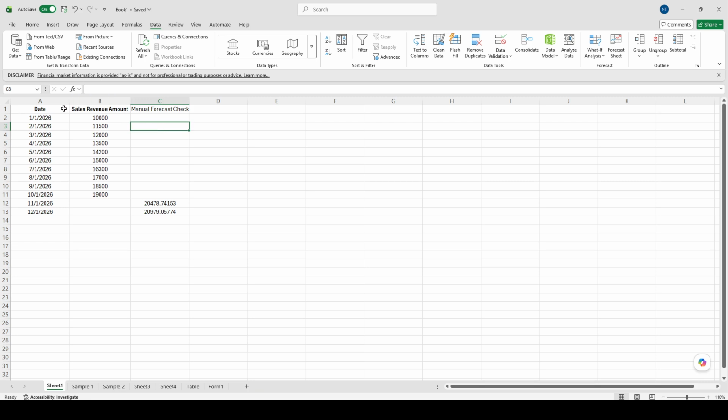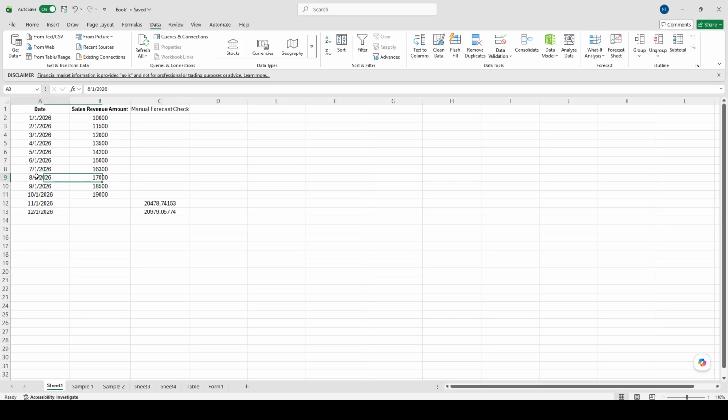Next, you will fill in your data rows with monthly dates and sales values. In cells A2 through A11, enter consecutive monthly dates. You want each row to represent a month in order with no gaps in the sequence. Then, in cells B2 through B11, enter numeric sales values for each matching date. As you do this, double-check that the sales number in each row corresponds to the month shown in that same row in the date column.